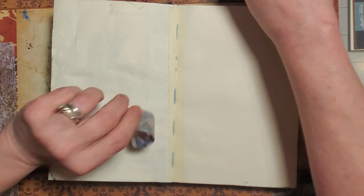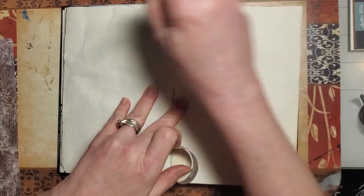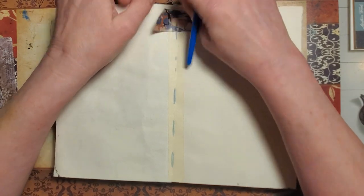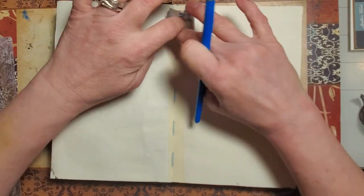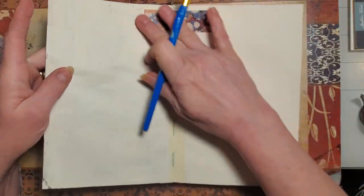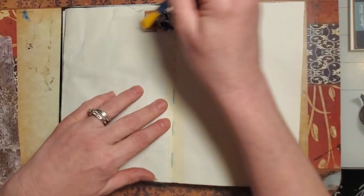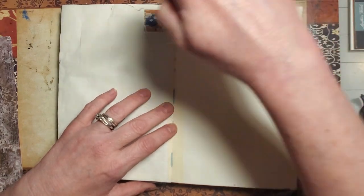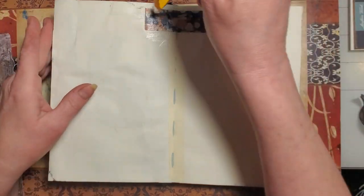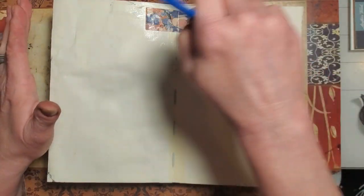I'm going to go ahead and lay down some matte gel. I just got matte gel — it was on sale at Hobby Lobby this past weekend. I had the acrylic matte medium before, and I have to say I like the way the matte gel looks once it's dry, but it takes a lot longer to dry. The acrylic matte medium dries pretty quick. With the gel I absolutely love how it looks after — it's much cleaner, doesn't sit on top, it kind of just blends right into your picture.